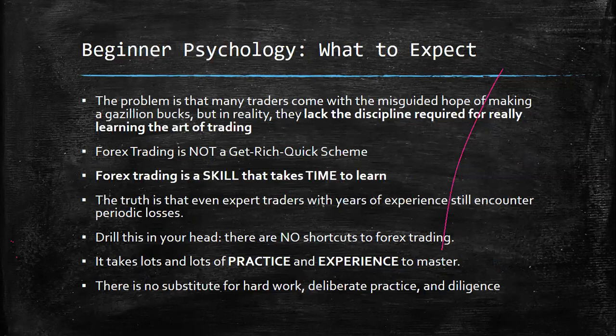It's a skill set that you're learning, guys, and it's going to take time, all right? Like I said, think of it like a college course. You have to go through college to get that skill, to be that doctor, to be that lawyer, to be that nurse, to be that engineer. The truth is that even expert traders with years of experience still encounter periodic losses, all right? So again, if you go on a losing streak, it's okay. Calm down. We all do.